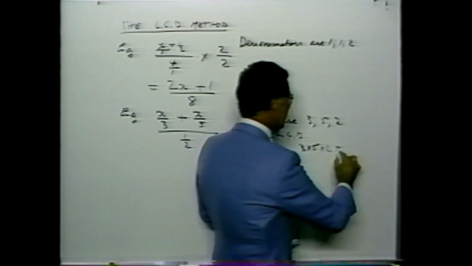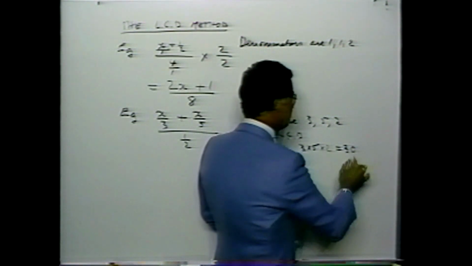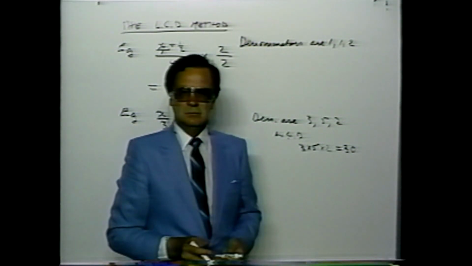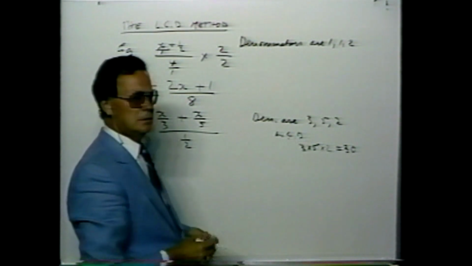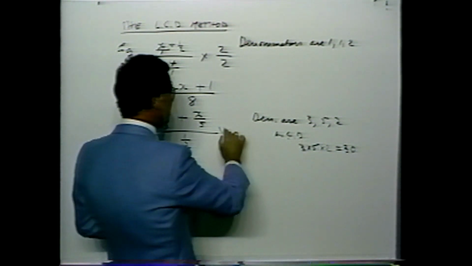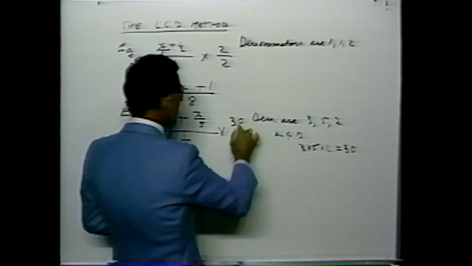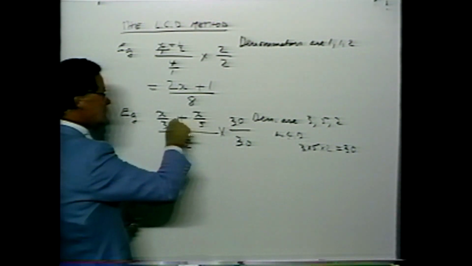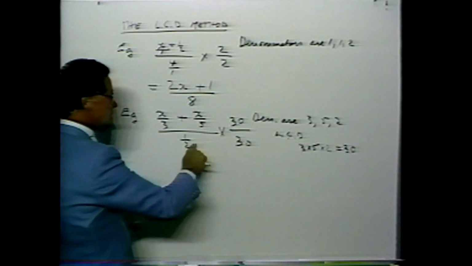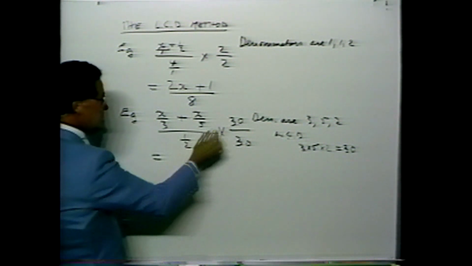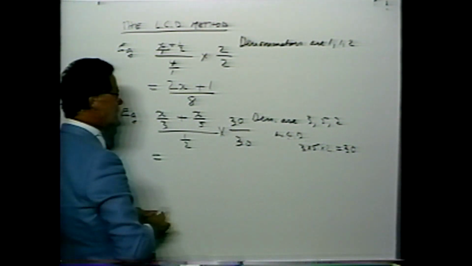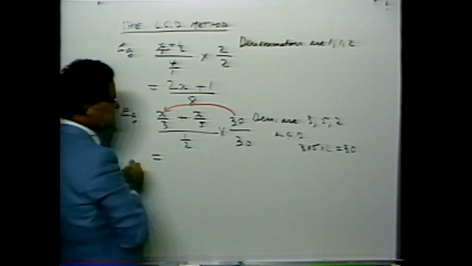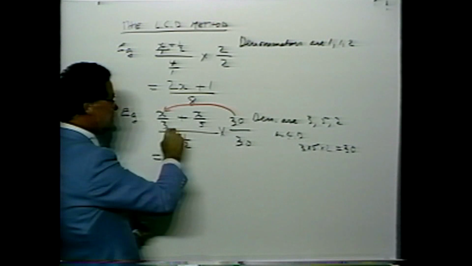What is the LCD of 3, 5, and 2? So the LCD here is 30. Use the lowest common denominator in a fraction equal to 1 and multiply it with the complex number. In other words, what we're saying is take 30 over 30 and multiply here across the top and down here across the bottom.